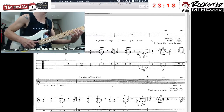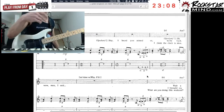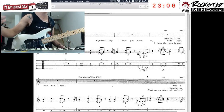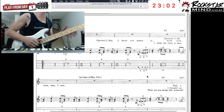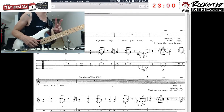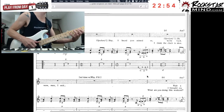Second time, so three times. So I like to play things three times without making a mistake before moving on. Moving on to another part, moving on, making it faster, making it more complex. If I made two mistakes in a row, I'll go back. I'll play slower. I'll play simpler. I'll play a shorter part. Okay.